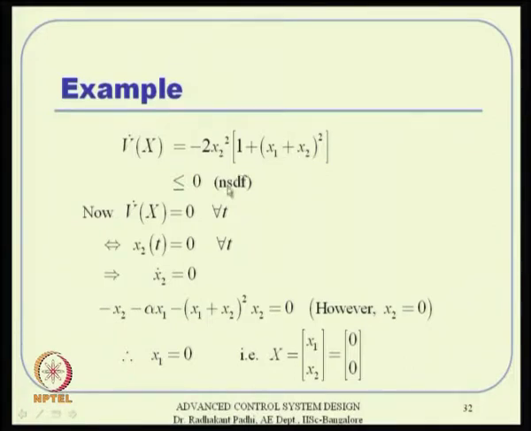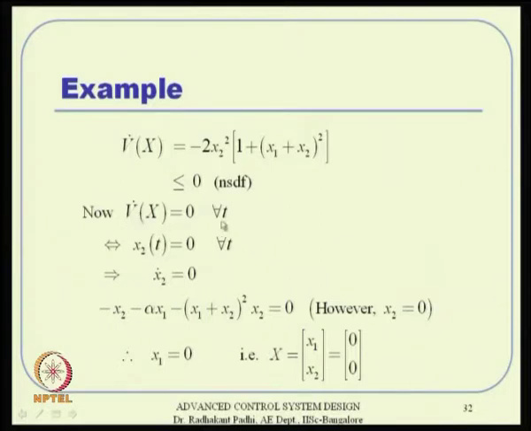Now, if it is negative semi definite, we are stuck because we can only conclude stability in the weakest notion, but we need to continue further. So, let us analyze the situation V dot of x equal to 0 for all time. Let us see where it happens, and if it happens only at the origin or equilibrium point, we are done in a way.